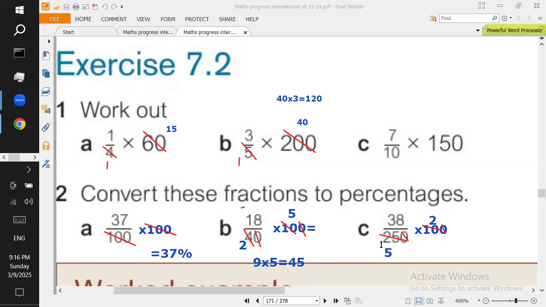Okay. Now I multiply these, 2 times 38, and then divide it by 5. You can use a calculator here. You're allowed to use it in year 8. So 2 times 38 divided by 5 is going to be 15.2. So the final answer is 15.2%, like this. Don't forget the percent sign, even here. And this is how I answer a question like this. Now let's move on to the next question.